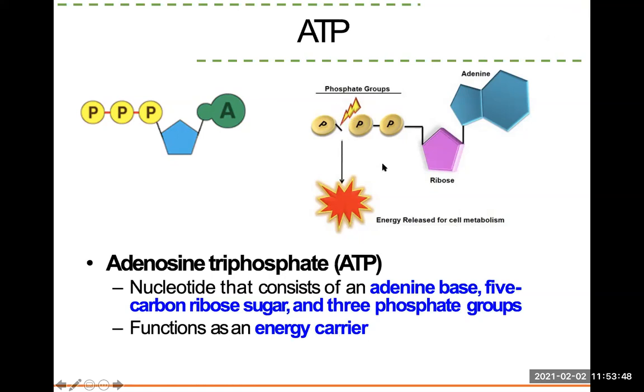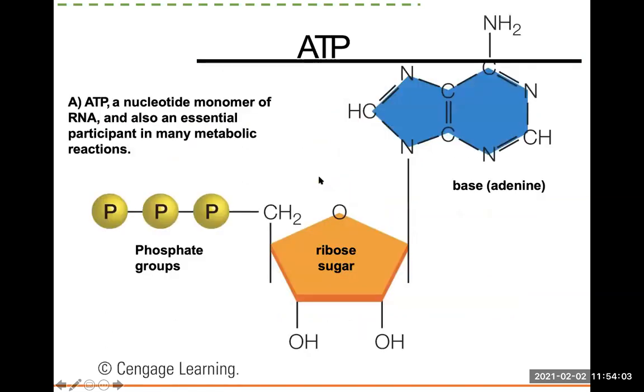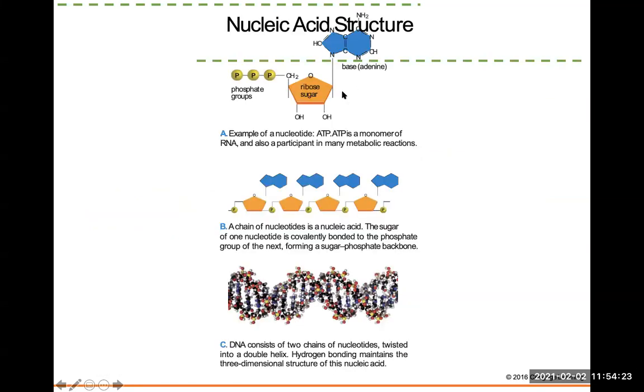We're going to talk about it a lot more when we get to, I think it's next chapter, actually, chapter 3. So this ATP is a type of nucleic acid. That's the energy carrier molecule. Make sure you guys know the name, just like DNA, what it stands for. ATP is a nucleotide monomer of RNA, and it's also essential for metabolic reactions. Basically what this slide is telling you, what I already said, is that you need it for metabolism, you need it to do any work. Anything that's happening in your body, for muscle movement, you need ATP.